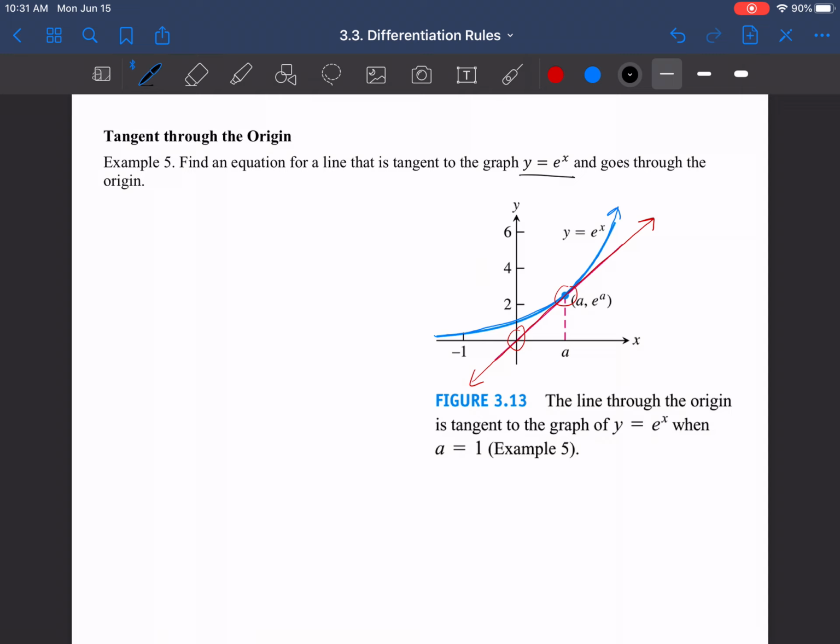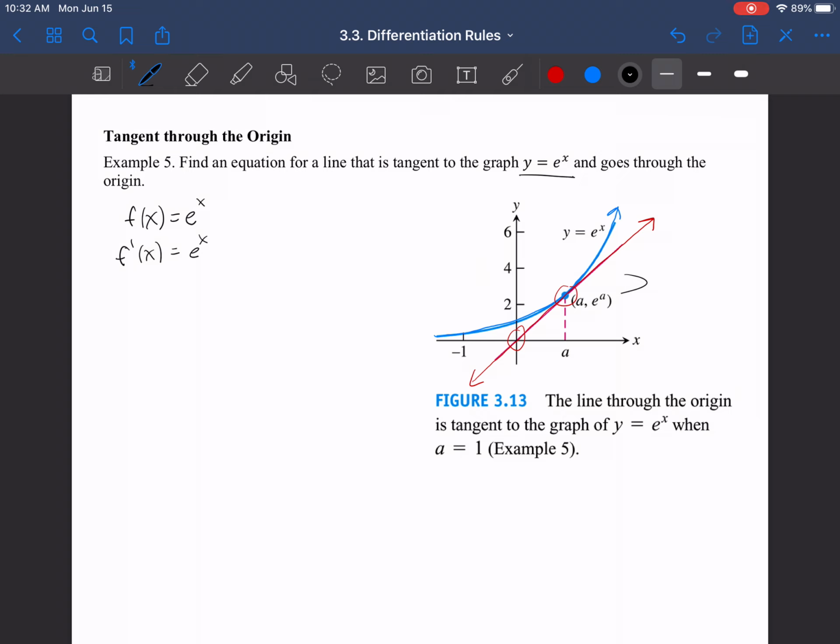So any other line that may be tangent to this is not going to go through the origin. It's going to go through somewhere else or somewhere over here. So there are basically an infinite number of lines that are tangent to this function, but they do not go through the origin. So we need the one line that is both tangent and goes through the origin. And if you remember from earlier in this section, we found that when we have the function f of x equals e to the x, its derivative is pretty much the easiest derivative to do. It's just e to the x. All right? And so that makes it pretty simple there.